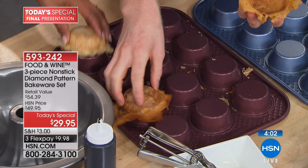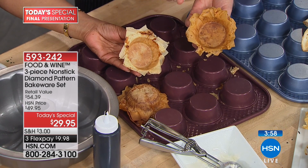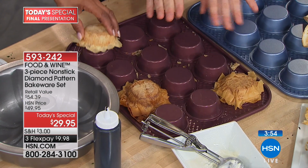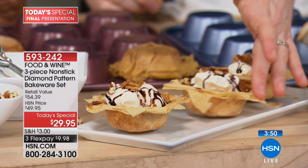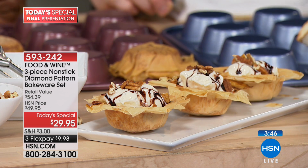So inside, outside. Cool. So this is just, you go to the freezer section, you buy the little frozen phyllo dough, you thaw it, you cut it into squares, you put it on here, you bake it, and then you get these awesome little sundae cups. I love that are great for sleepovers, or if you want to have like a little elegant dinner party, you put a little shrimp salad in there or something like that.